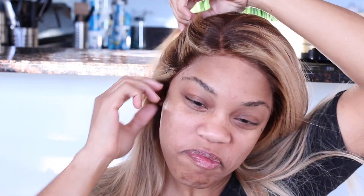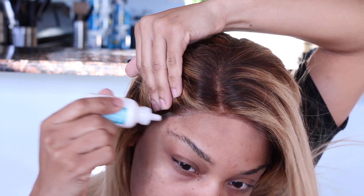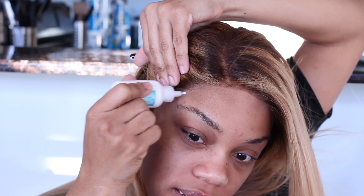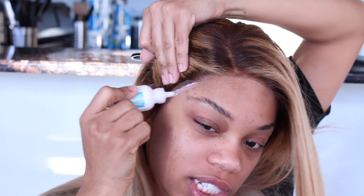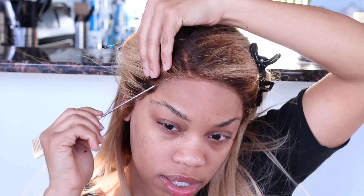I'm brushing this out and then I'm going to check to make sure there aren't any areas of the wig that still need to be glued down. This side actually does have a piece that needs to be glued down, so I'm going to clip the hair back and then go in with a small amount and rub that in. I add a drop and then rub it in — I'm just rubbing that drop in with the nozzle because my fingertips are a little too fat. I let that dry and then go in with the end of my rat tail comb and massage all of that in.